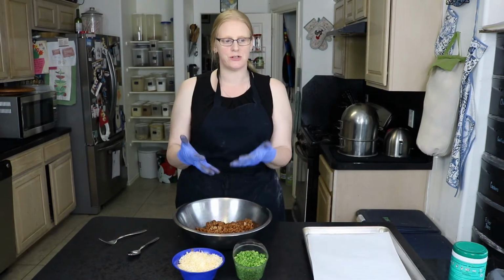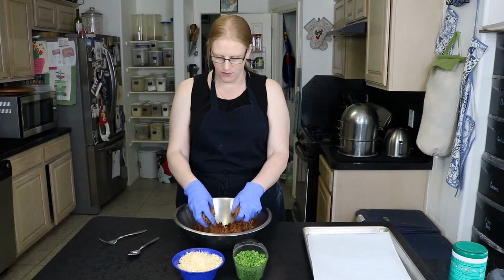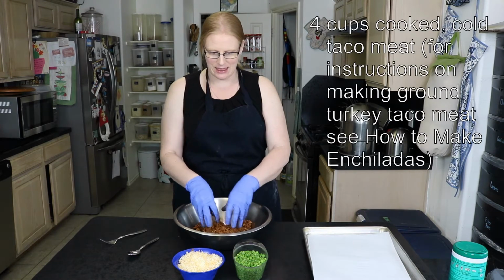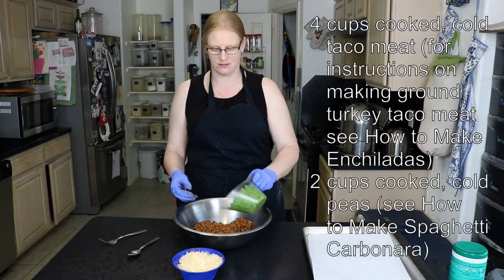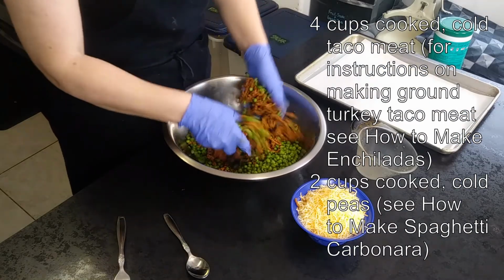So our dough has been refrigerated for about an hour. Now we're going to make our filling. I have 4 cups of our leftover taco meat and it is ice cold. And then I have 2 cups of peas. This is another way for me to get my family to eat vegetables and they don't even realize it. I'm going to mix that in.